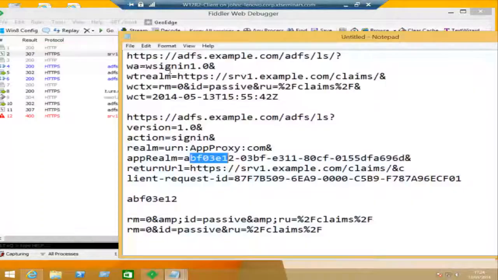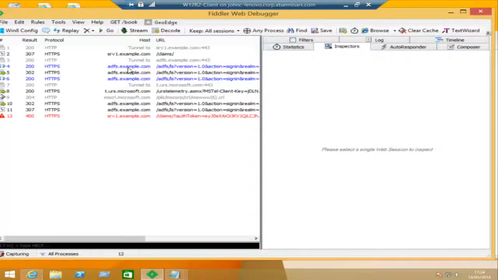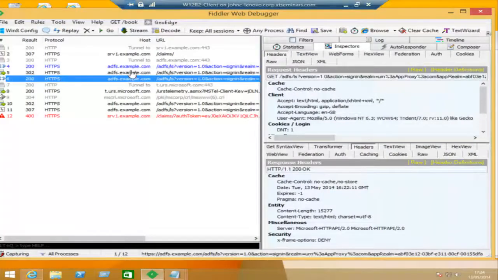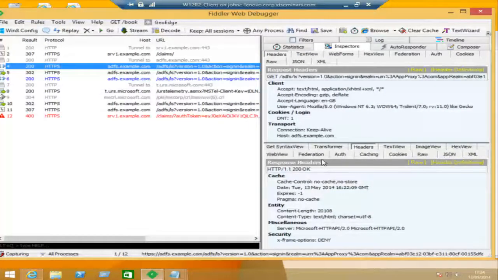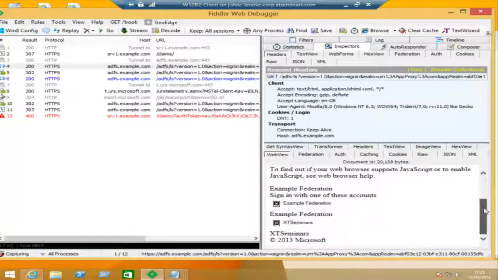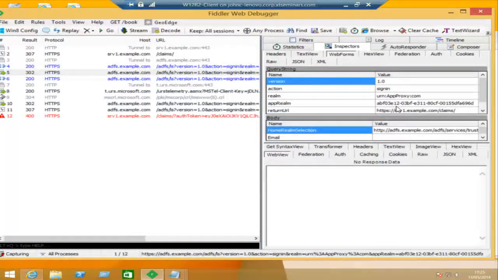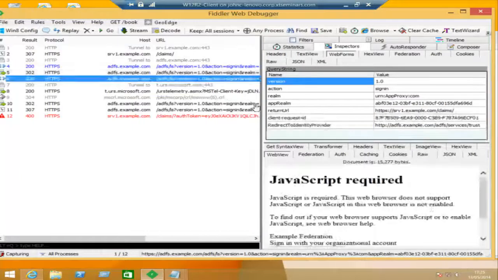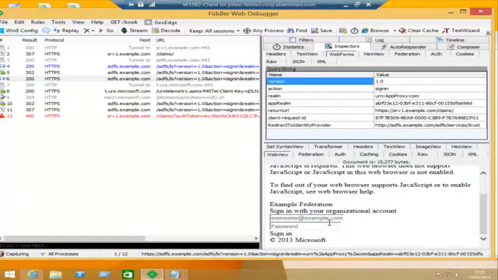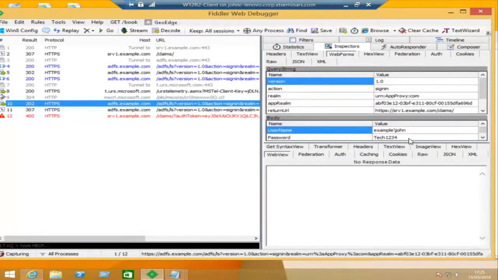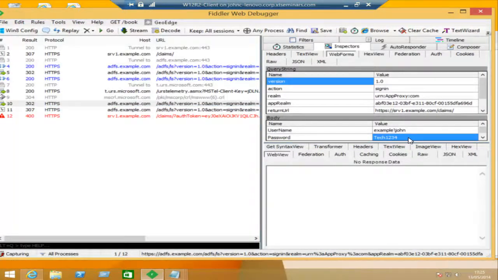Off we go, and we arrive at the ADFS server. We do the authentication at the ADFS server. Let's go through that quickly. If we go to web view, there's the home realm discovery, the post back, which is our home realm. The next thing that happens is this time it's forms authentication, and we then have a post back to that forms authentication, and whoops, I've just given away my password. As I warned you, be careful with this, you're going to grab people's passwords.